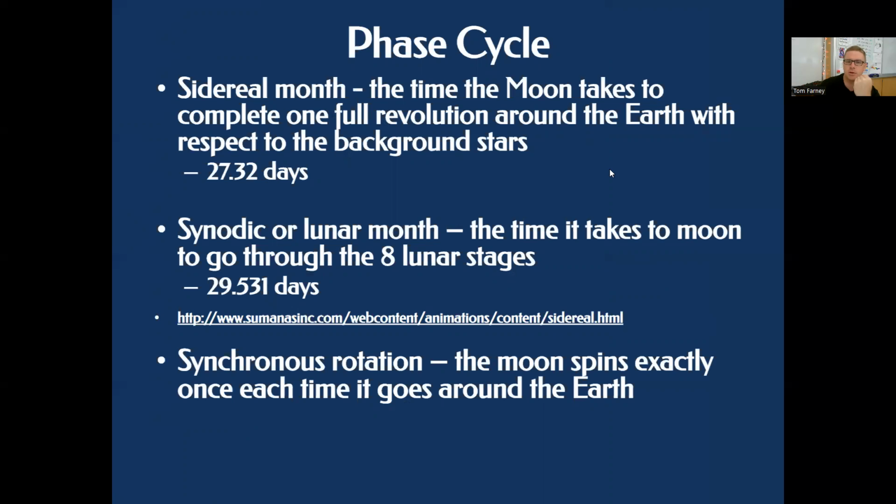We've spoken a little bit about sidereal months and sidereal periods when we were talking about planetary orbits around the sun. I believe when we did the one lab with Venus, we focused in on that. A sidereal month is the time it takes for the moon to complete one full revolution around the Earth. That's about 27 and change days. A synodic month, or lunar month, is how long it takes for the moon to go through the 8 stages of its lunar cycle. So a sidereal month is how long it takes to go around Earth once, and a lunar month is how long it takes to go through the whole cycle one time. You'll notice that the lunar cycle is slightly longer than the sidereal cycle, and that's important.